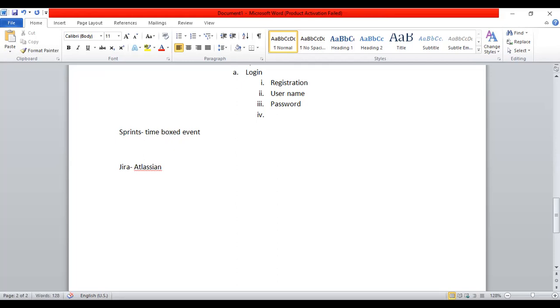This software is used for bug tracking, for issue tracking, and also project management. I'll tell you what an issue is a little later. Earlier, Jira was only used for bug tracking, to track the tickets or issues that came up in the project.